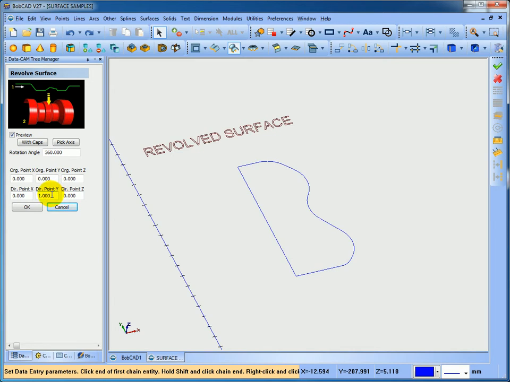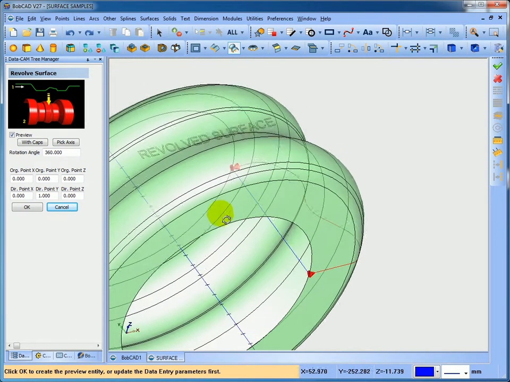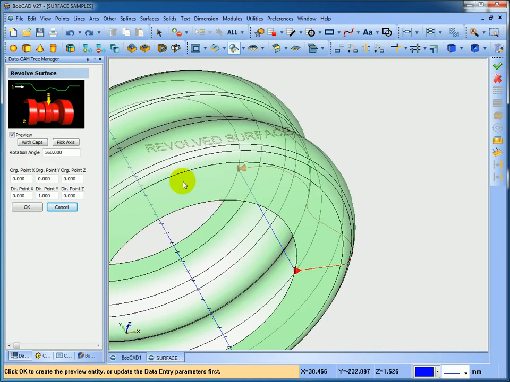So if we just go in now and select this contour, so if I just left click it and then shift, pick the end of the profile, right click it and select OK, you can see now it's created a rotation around the origin, which is around the y center line. But what I'd like to do is I'd like it to revolve along this line here.